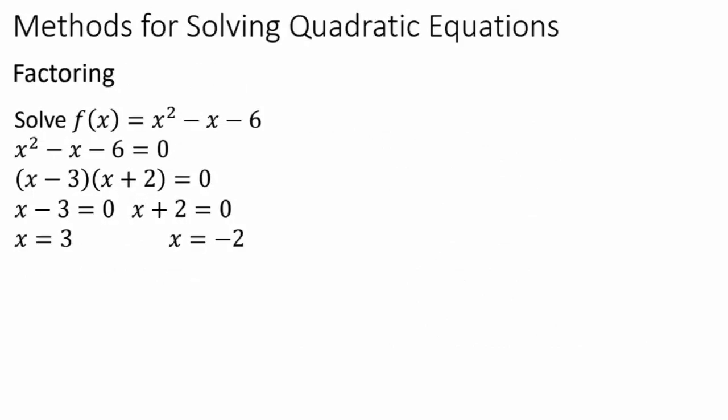Okay, so on this particular example, f of x is equal to x squared minus x minus 6. Again, the first thing that we want to do is set it equal to 0. That's by setting our y equal to 0. Okay, and we call this a simple factoring.